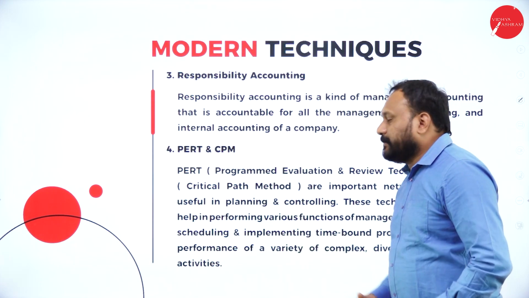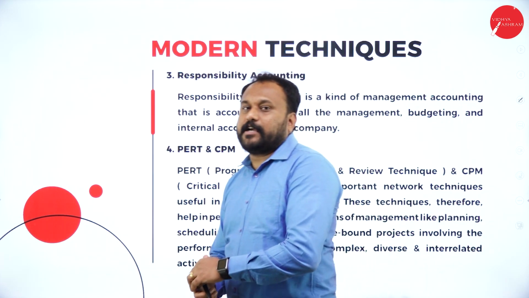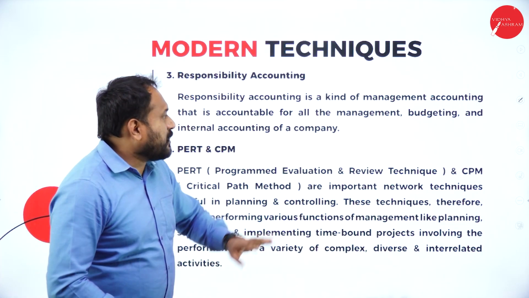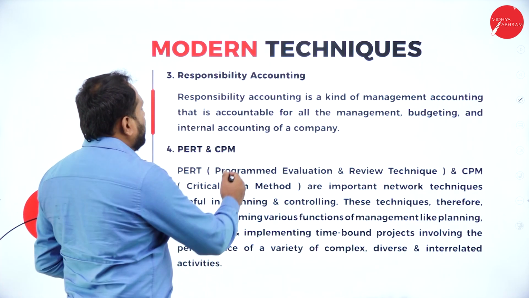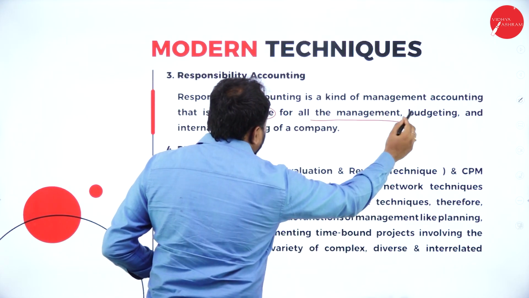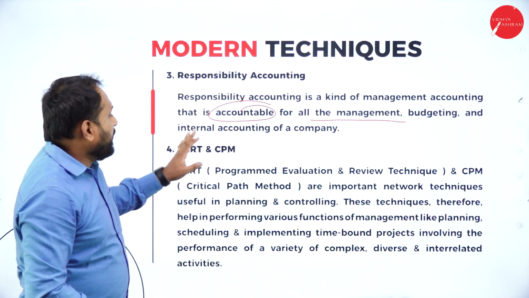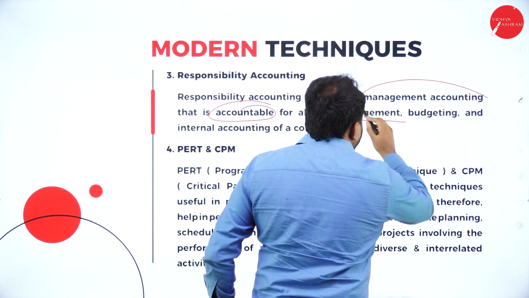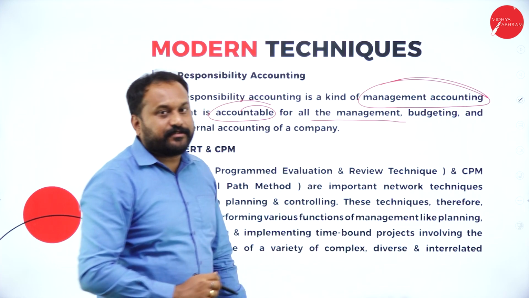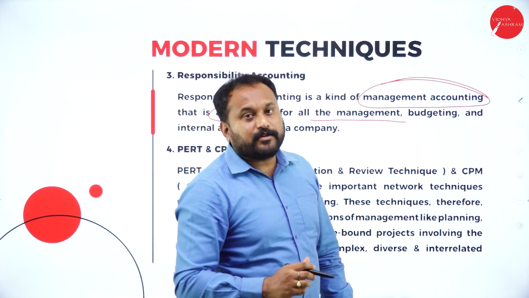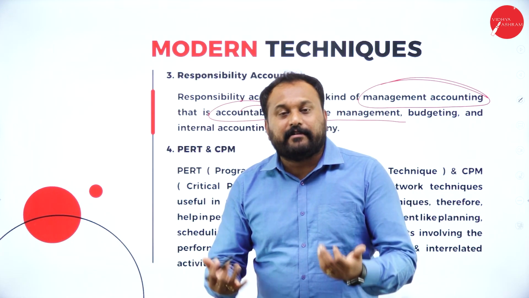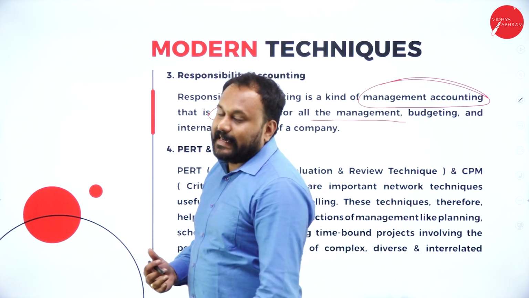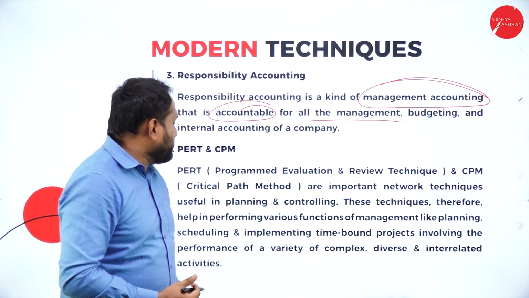Next is responsibility accounting. Now, when it comes to responsibility accounting, I told you how responsible one should be. Responsibility accounting is a kind of management accounting that is accountable for all the management, budgeting, and internal accounting of a company. Usually, with management accounting you will not go with a fictitious figure, you will go with a proper figure, because you should know how much money you have within your company. So that's why fictitious figures will not be given, you will get exact figures.